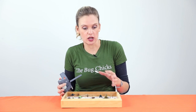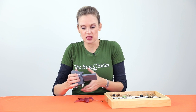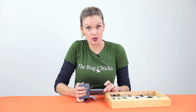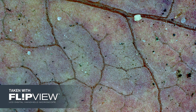I'm going to get these hairs on this beetle elytra. Now, if you want something that has a lower profile and you want to take a picture of it, I have a little trick. Here's a leaf. The FlipView has this great little kickstand, kind of like on a bike, so that it can rest against that kickstand and keep it very steady and get the veins on a leaf.